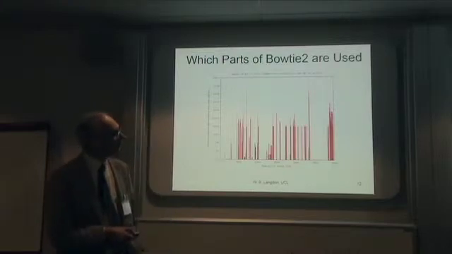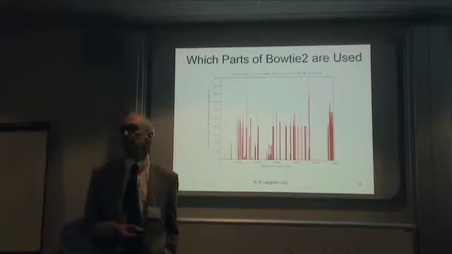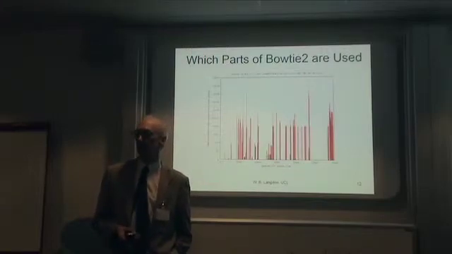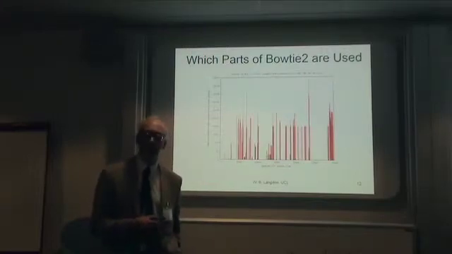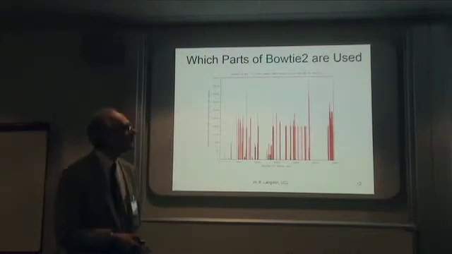Then there are lines of code which are used just once, and what really dominates this picture is lines of code that are used a vast number of times. There are 2 lines of code there which are used more than 1 billion times in this particular test case. And the argument was very much, there's no point getting GP to modify lines of code which are never used. What we want to do is target lines of code that are used a great deal.